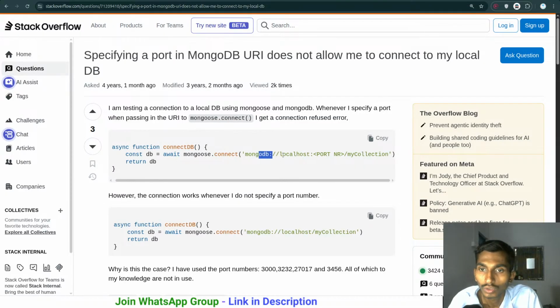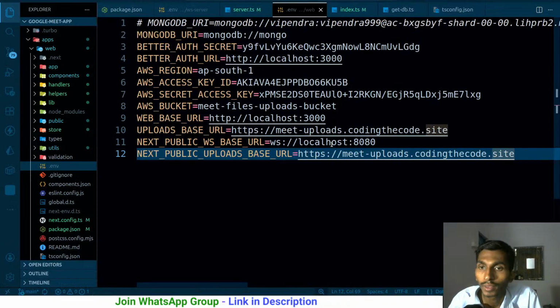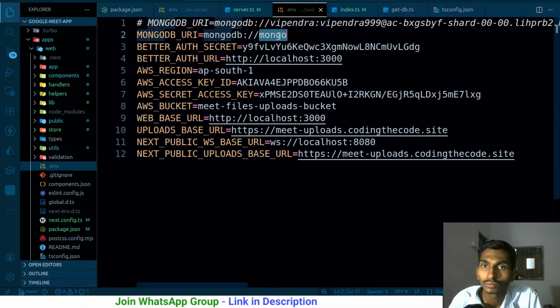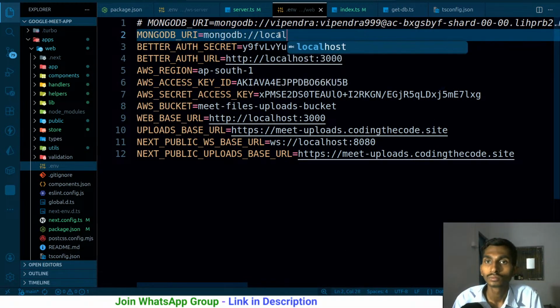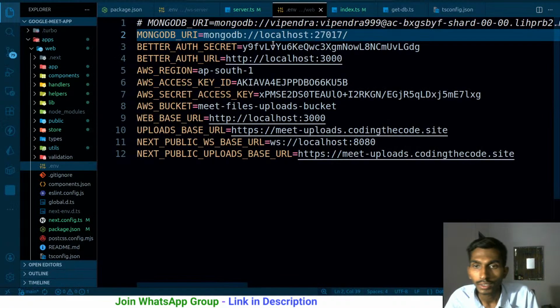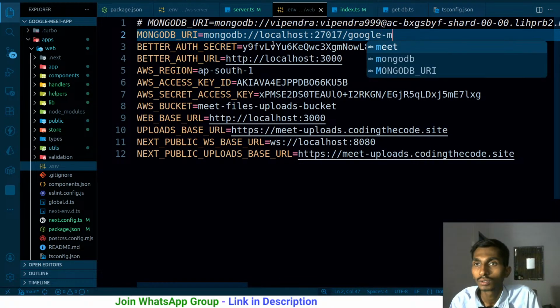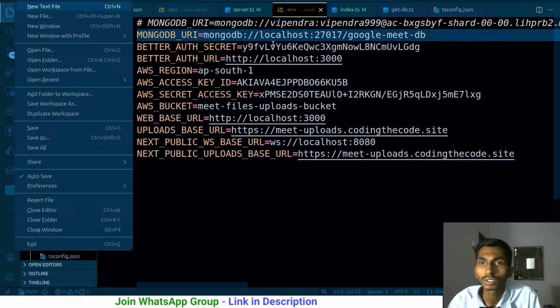So MongoDB localhost, port number and then my collection, just like this. Probably MongoDB localhost 27017 / my collection, that was Google Meet DB. That's gonna be the database name actually.